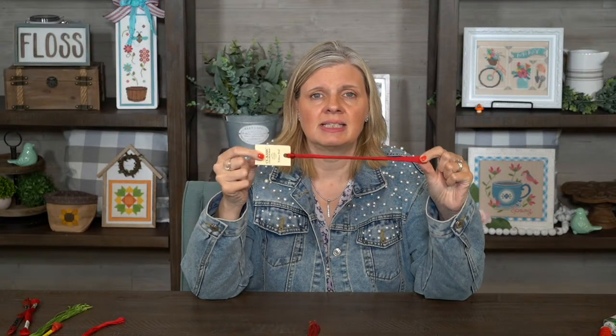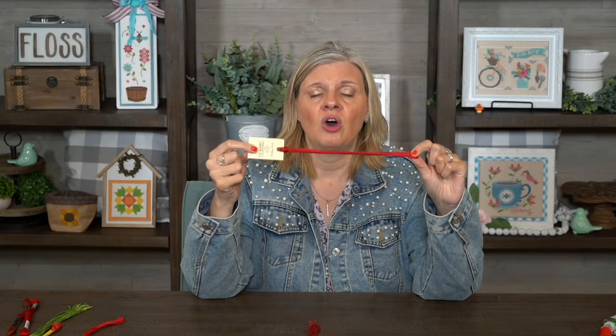What length of floss is best to thread the needle with, and does it differ for different types of floss or fabric? So Cheryl uses an 18 inch length. When she gets this, these are 5 yard cuts. She cuts this in half. She uses 18 inches because she uses two strands at a time over one stitch. That video I just referred to shows that.